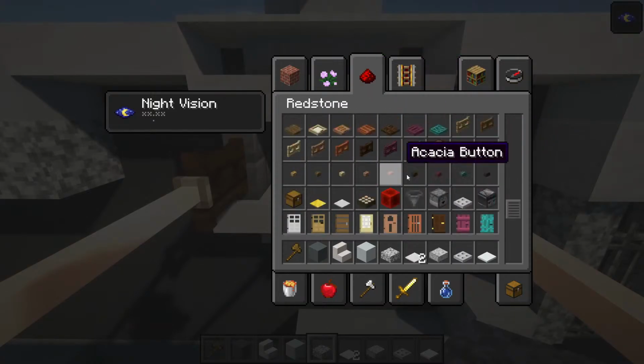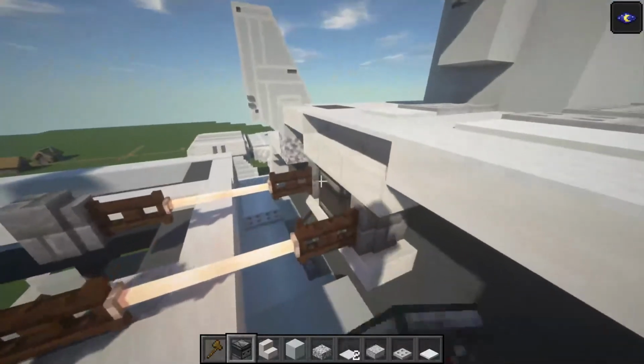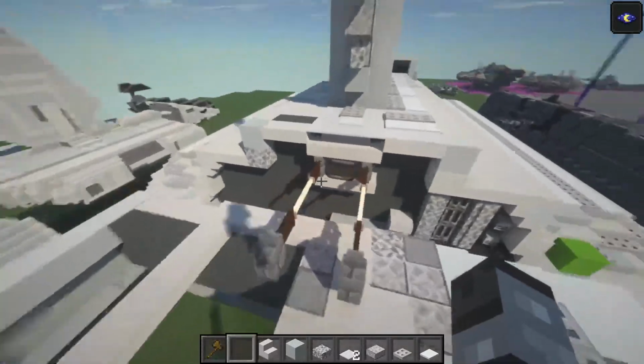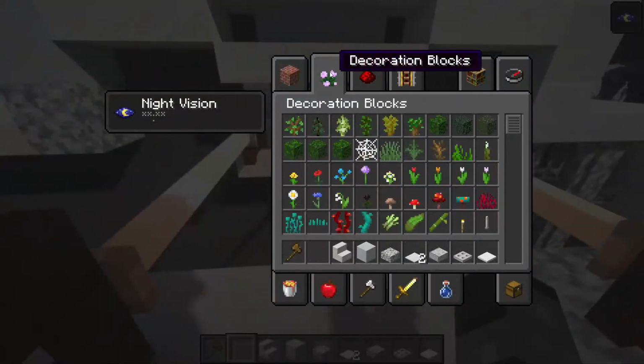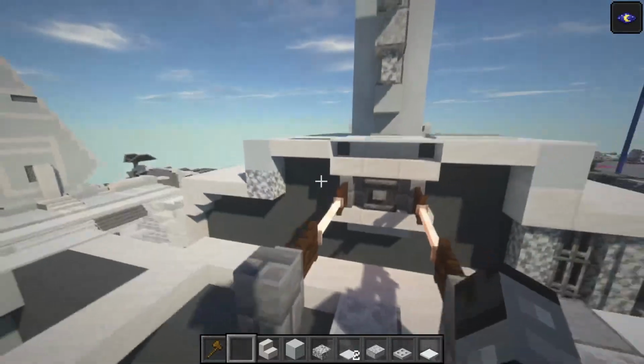So I'm going to use an observer here, put it sideways. And that gives that some detail. For this in front, there's like a little... Just going to put a button. Nice and easy.